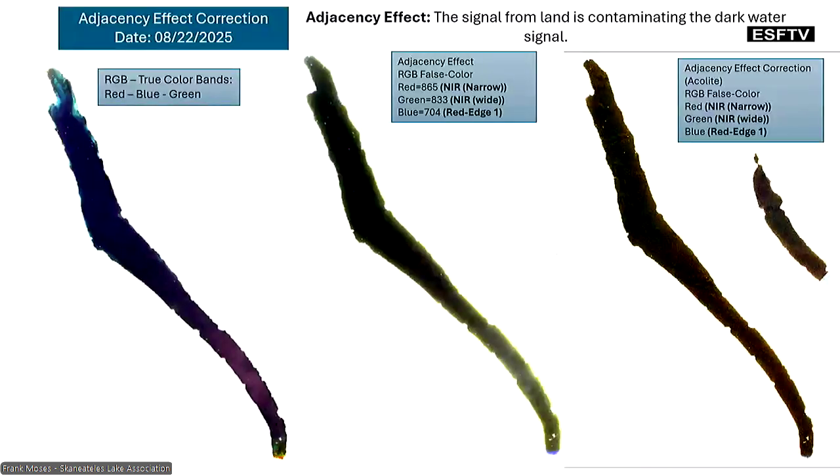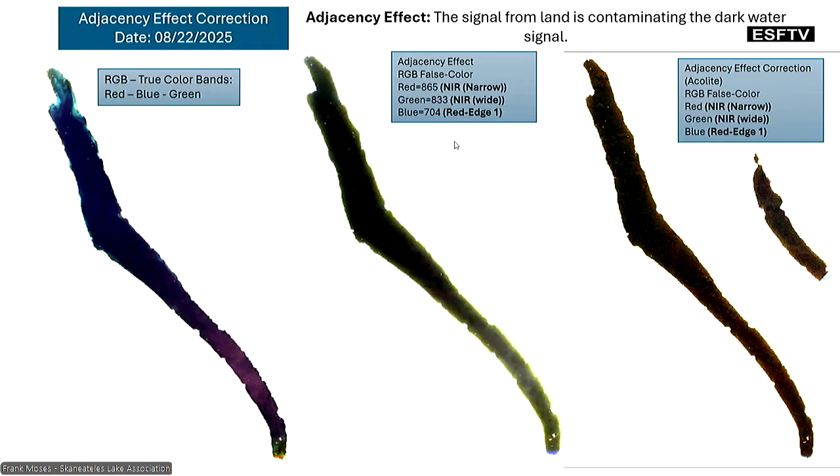Another effect of satellite is the adjacency effect, meaning that in the shallower part of the lake, where the lake is adjacent to the shoreline, the spectral signature from the water that comes to the satellite is not coming directly from water, but it's reflected from vegetation to the water and goes back to the satellite. That means the color is really not representative of the water spectral signature, but of the adjacent vegetation. This has been hugely affecting lakes, narrow lakes like this one.